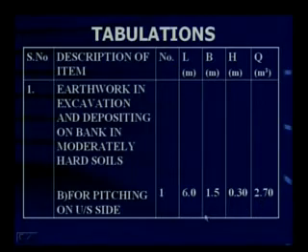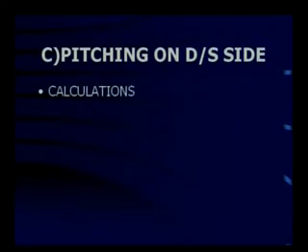What would be the next area where excavation is to be done? Yes, it is pitching on the downstream side. It is a similar item, just as we have done for pitching on the upstream side, we do calculations for pitching on the downstream side, and here it is. Yes, pitching on the downstream side. Tell me how many numbers are there? You have one number of apron on the downstream side.